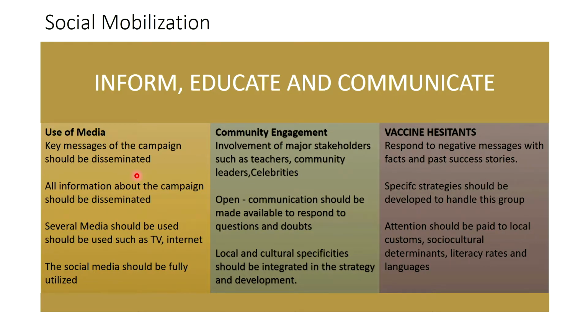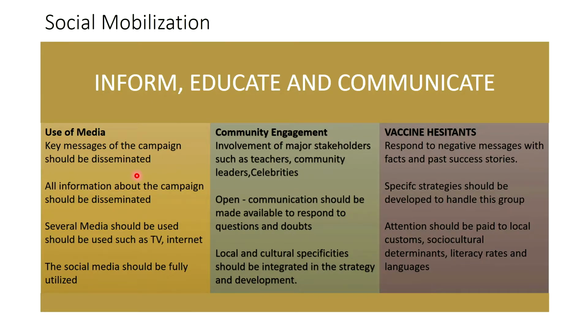Community engagement is the significant involvement of major stakeholders such as teachers, community leaders, religious leaders, and celebrities. Use open communication at all times to respond to questions and doubts. One must take into account the local and cultural specifics, which should be integrated into the strategy and the development of the campaign. During open question sessions, one can respond to negative messages with facts and past success stories.